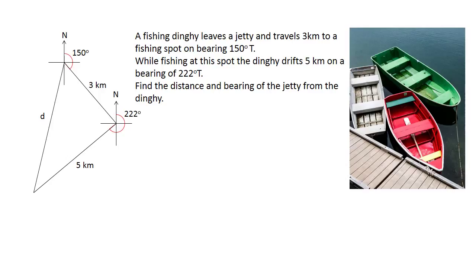In order to work these out we need to know more information about this triangle, in particular angles inside this triangle. If we could work out this angle here we would be in a strong position to work out D using the cosine rule. Now that angle is made up of two parts. The bottom part must be 48 degrees because 48 degrees goes with the bearing of 222 degrees to make three quarters of a circle or 270 degrees.